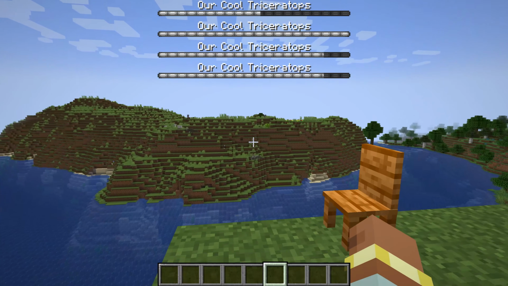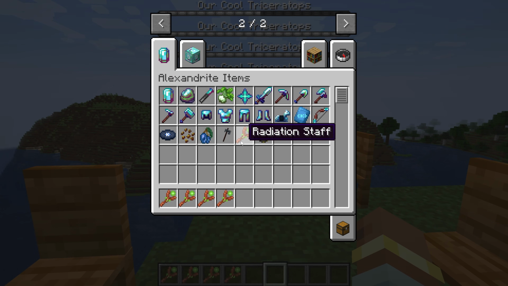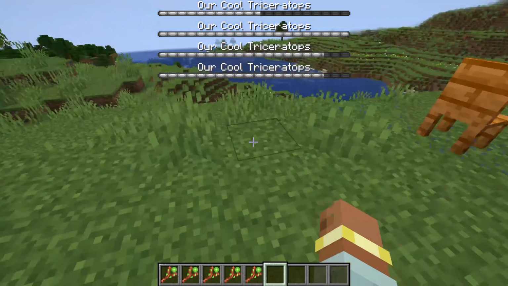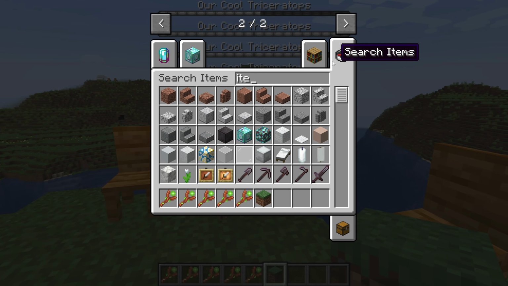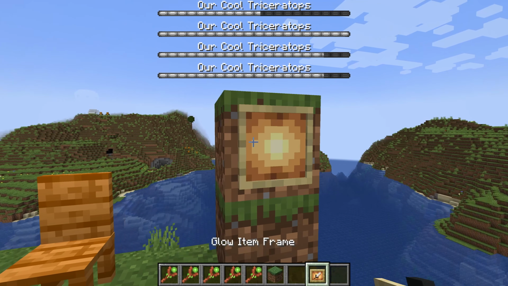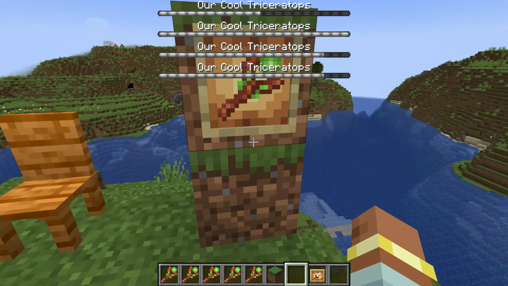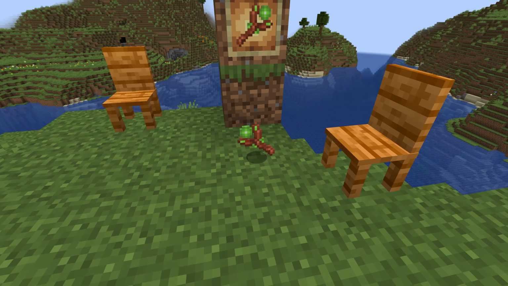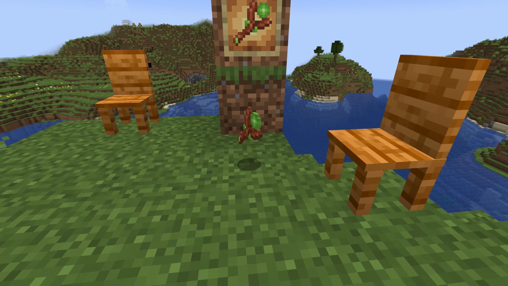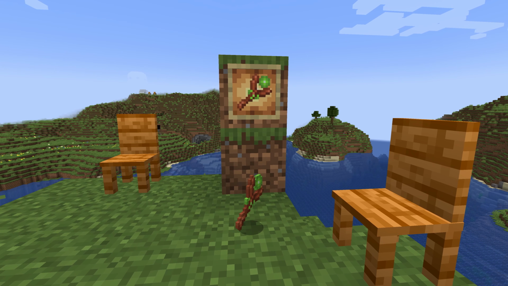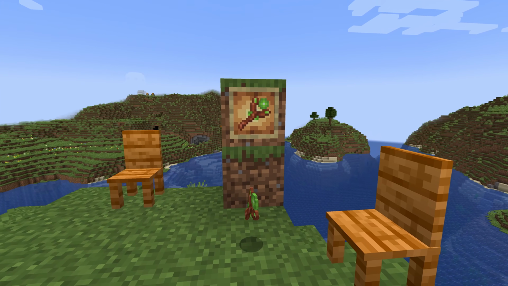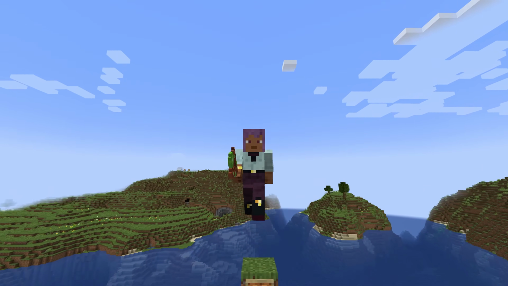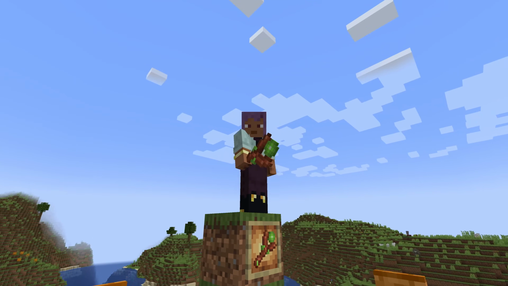Alright, friends, we're back in Minecraft, and let's take a look. And there we freaking go. We have the radiation staff added over here. Absolutely freaking fantastic. And if I were to, let's say, for example, take an item frame over here, and I were to set it in there, it would also basically go in there. And the same thing goes if I throw it on the ground. Absolutely fantastic. And look at this, right? It looks freaking awesome. It looks absolutely amazing. But there you go. That is an animated texture added to an item.